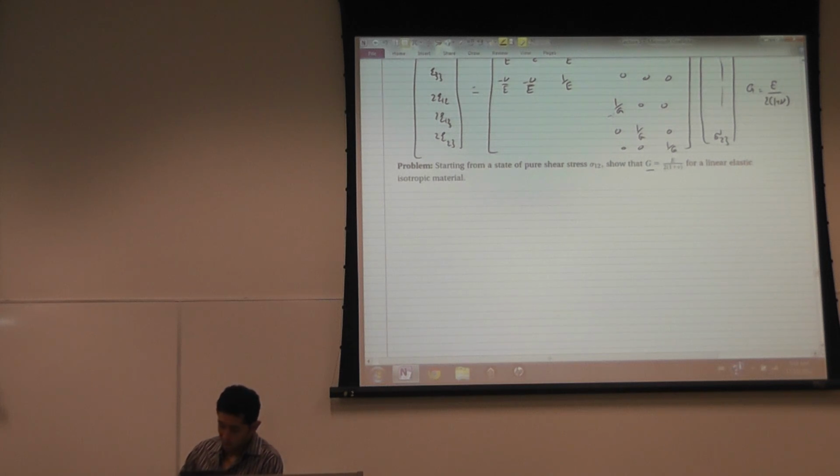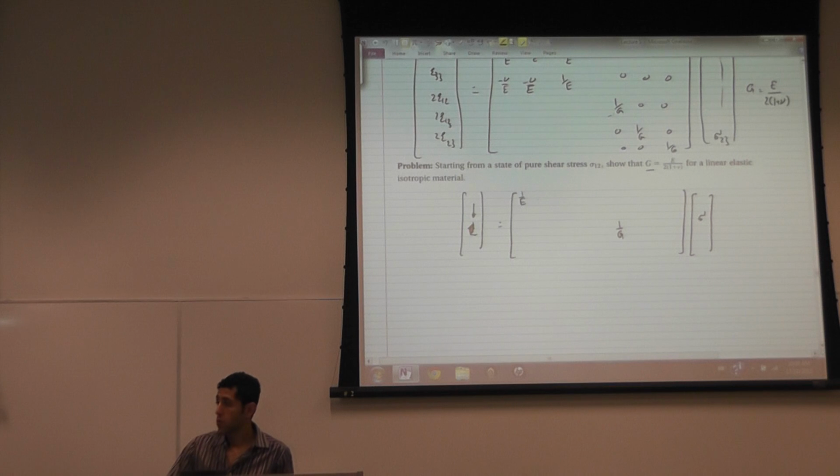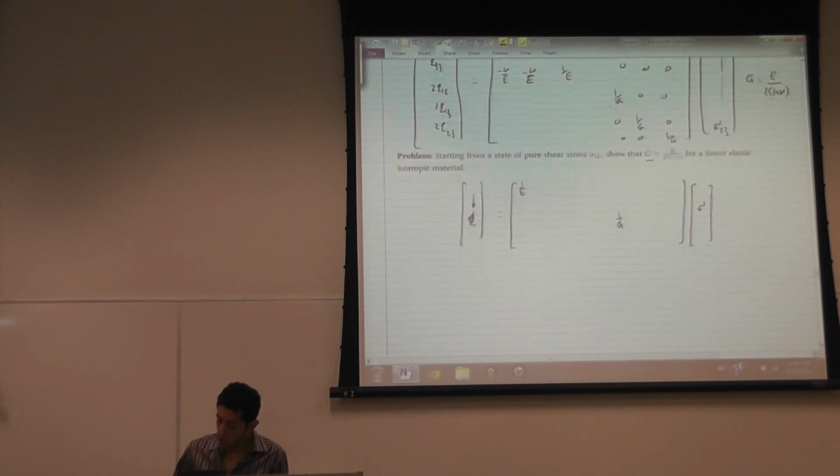So assuming that the relationship between the stresses and the strains are described by a matrix, these are the strains, and these are the stresses, and here we have 1 over G. So let's assume that we don't really know any relationship between G and E. How can we relate this G to E? To relate G to E, I just have to change the coordinate system, and after I change the coordinate system, I utilize the same relationship to show how G is equal to E.